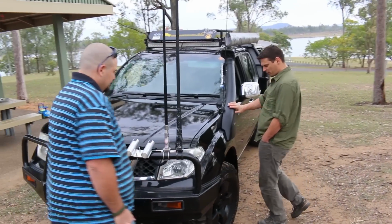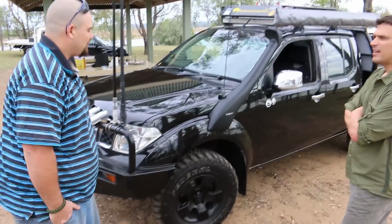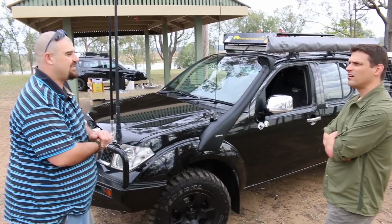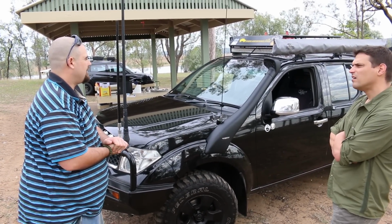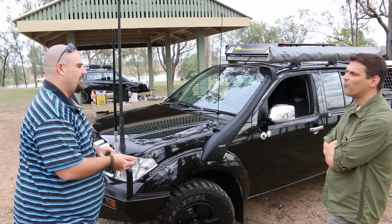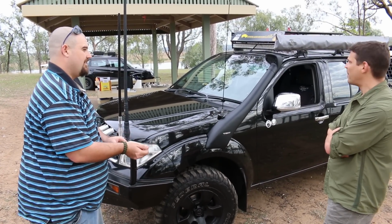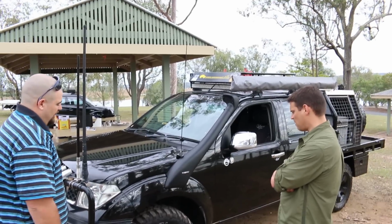Snorkel comes stock on this vehicle. Stock as a rock on this one. The only thing I've done to it was seal it. They don't come sealed over here, so manufacturers only guarantee it to raise the level of air that you supply. They won't be watertight. It's a bit of a trick for new players that if you don't seal them, you will suck water.